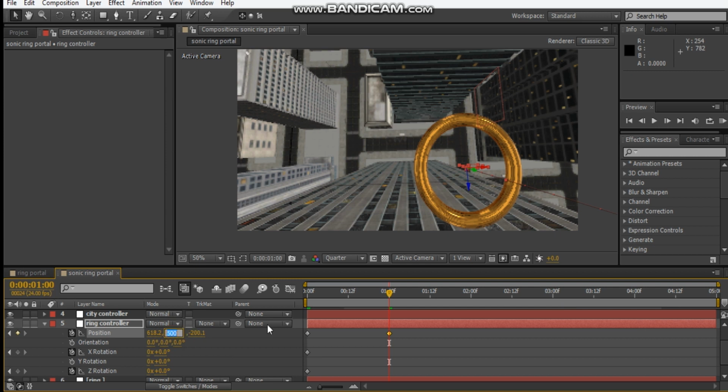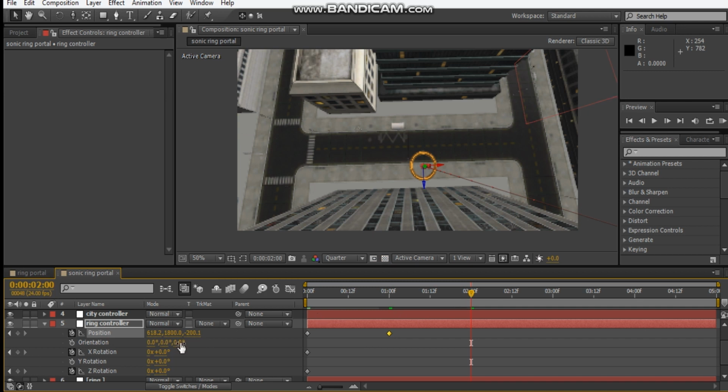And we want it to be faster, so let's go maybe like 800. And then once we hit the 2 second mark, this is where we want it to stop, and let's just position it here.